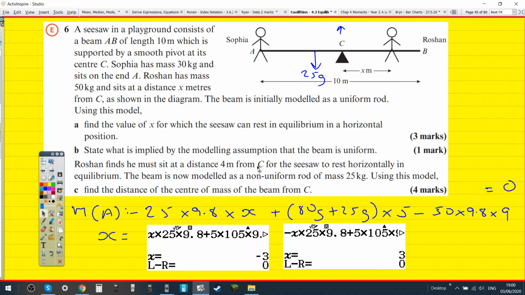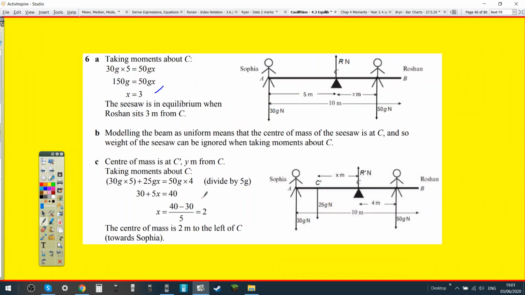Oh, I still have the wrong answer. Is it an identical answer? Yeah. So that's just to clear the clutter. So now find where... I think maybe if I type this in better. Now I have positive 3. Okay, I just realized. So that's the difference from A to this one. So this is 3. And they want the distance of the center of the mass of the beam from C. So what's that distance? 2. Okay, that's our assumption based on the crazy stuff. Yeah, 2 meters. There we go.